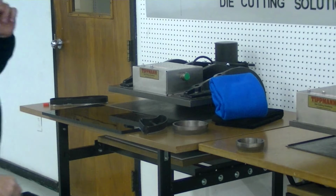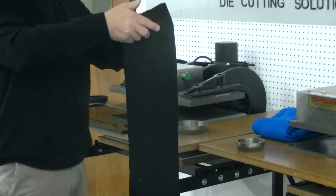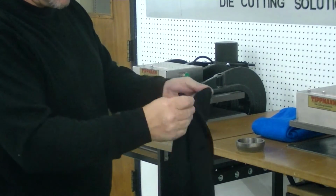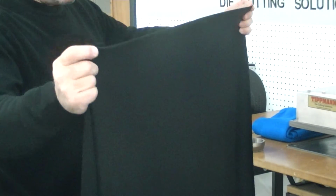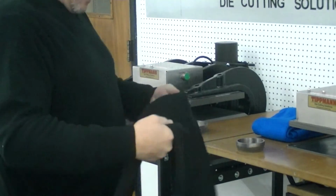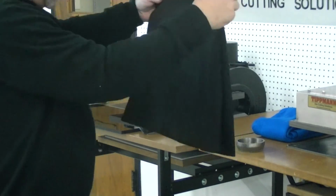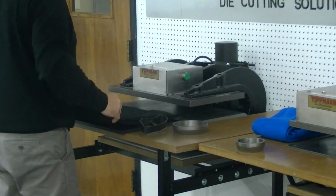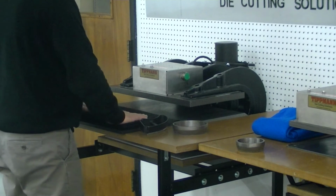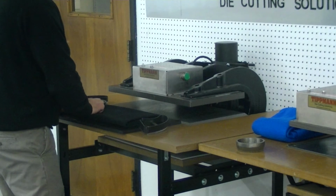Let's try the black material that you sent. What we'll do here is pretty much the same thing. I'm going to count the layers. We'll try not to go that many this time. There's 2, got 4, got 8. Now if we do one more fold, that's another 16. So we'll do one more fold on it to get 16 out of it. Alright, and we'll go with the steel forged die again, and the black material.